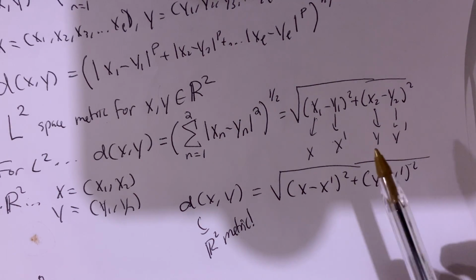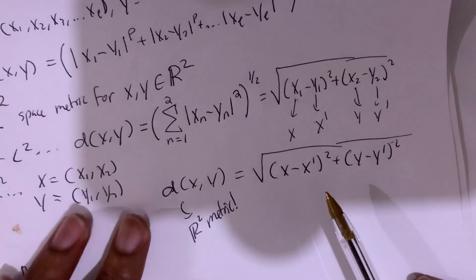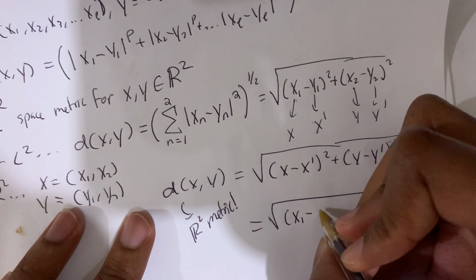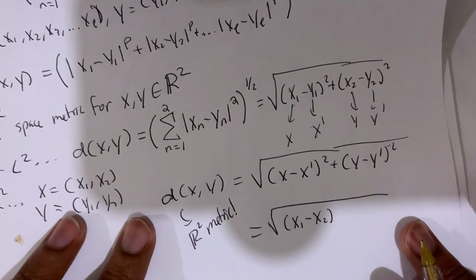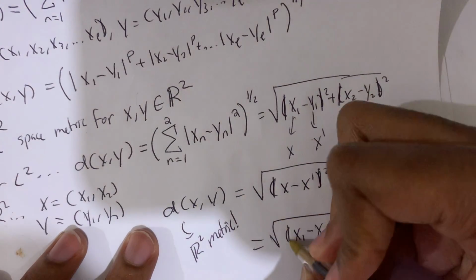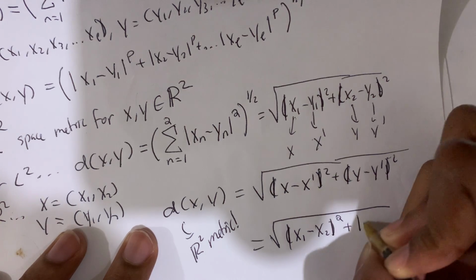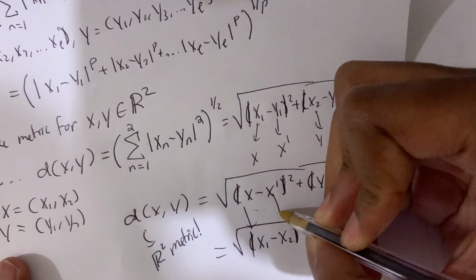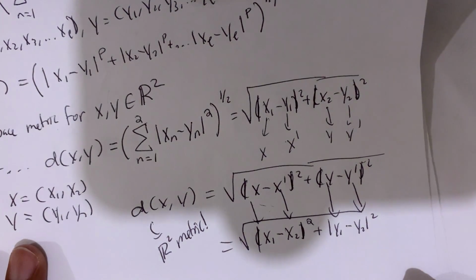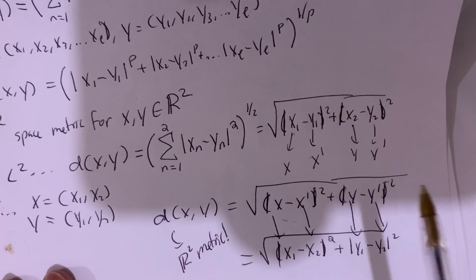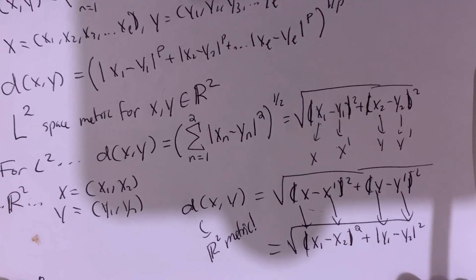These are primes, by the way. You may also see it written in a bit of a different notation. You may see it written as the square root of x1 minus x2 squared plus y1 minus y2 squared. Oops, I made a big mistake here. These should be absolute values, not parentheses. My bad. These aren't the same as what I wrote here, but sometimes you will see it written as this. It's a bit of a different notation. And yeah, that's the metric for R2. So that's why LP space is so powerful, because it gives us the standard metric that we care about for seemingly unrelated spaces.